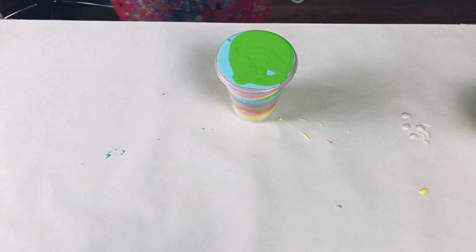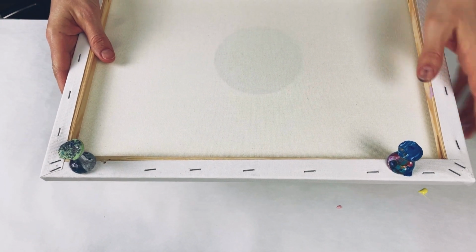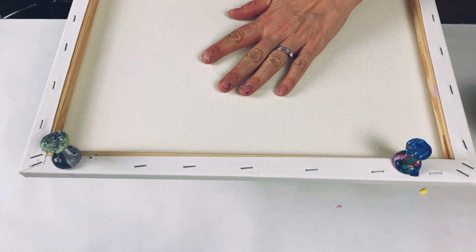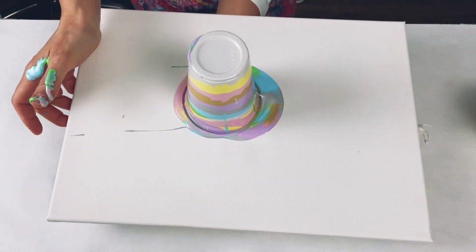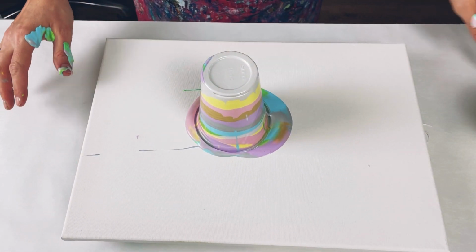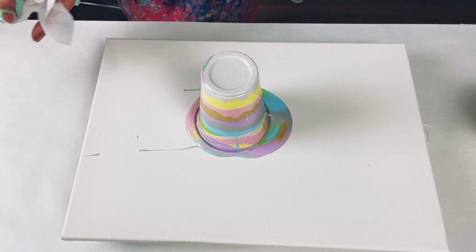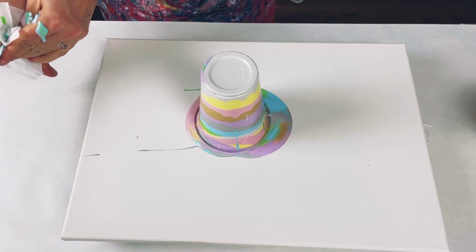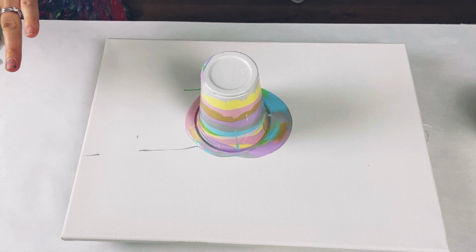So to flip this, I'm going to put the canvas on top. I've got too much paint. Oh, I can feel it dripping. And then over. But I want the paint. I want lots of paint. I've definitely got that. Right, just give that a minute.